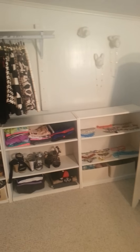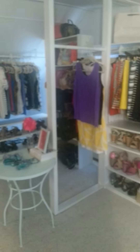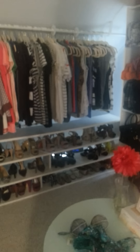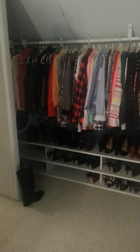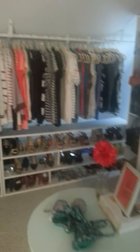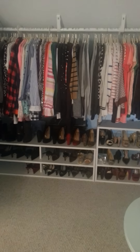So this is my closet. I would highly recommend checking out the Apartment Therapy Closet Cure. I know it's done now, but I'm sure you can still find the steps and do it for yourself, because it feels really good to get rid of stuff, I have to be honest. I hope you guys enjoyed watching — maybe you got some ideas for your own closets.